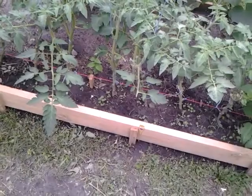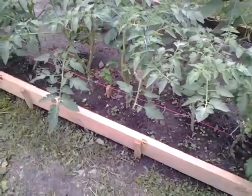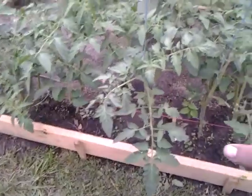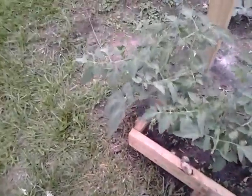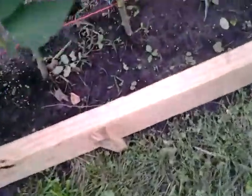I thought about staking them, but I really want to keep them growing as vertical as possible. I know they've got to have some suckers, so I'm just tying strings on the extra sucker. Now this sucker's grown since yesterday, so I'll probably have to put a string on him. I'm just tying them up here, trying to keep the leaves pruned away from each other quite a bit so light and air can get down into the plant. But they are very happy tomatoes. As you can see, they're producing tomatoes and setting fruit. Each one of them has at least a couple set.